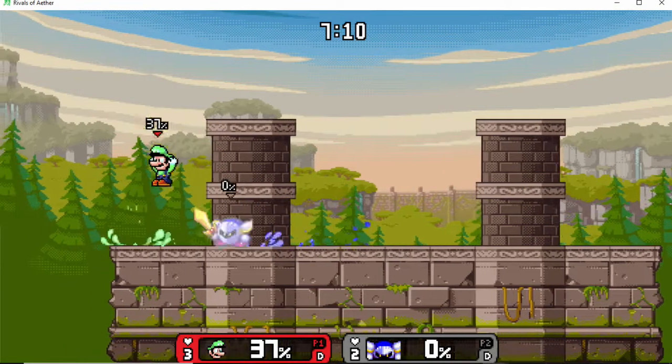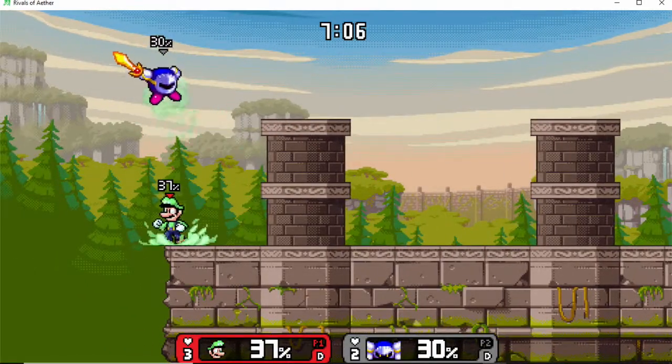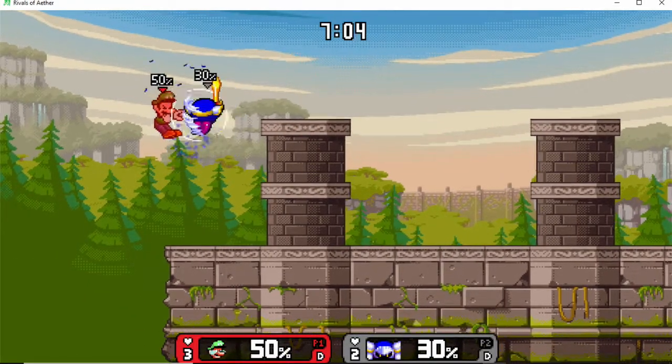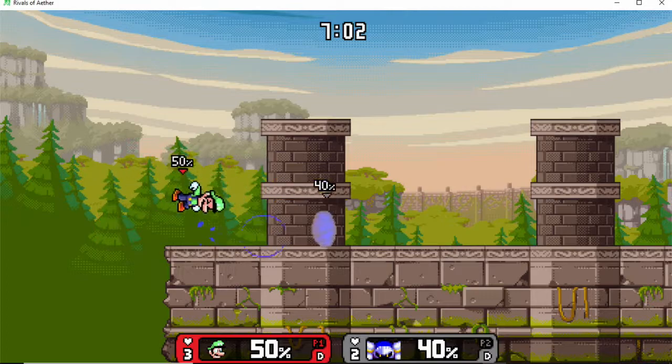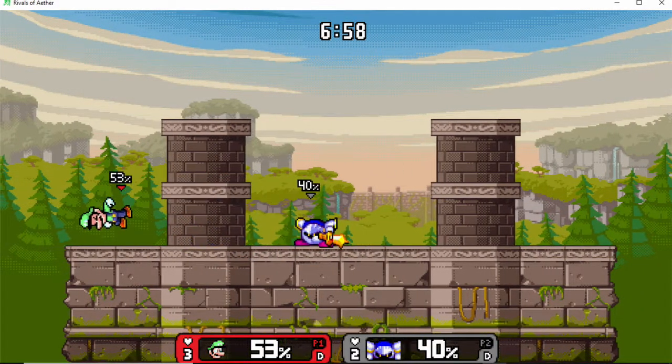Oh wow. There's like Ultra Instinct energy around him when he does that. What the hell? Okay, we're good. Okay. We got a projectile for some reason, because somebody fucking out there wanted that.